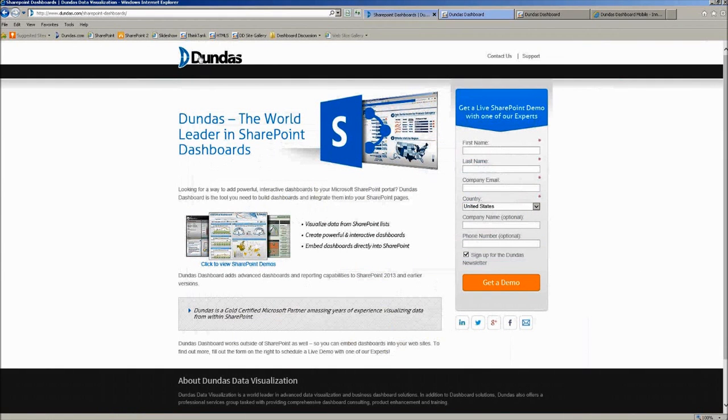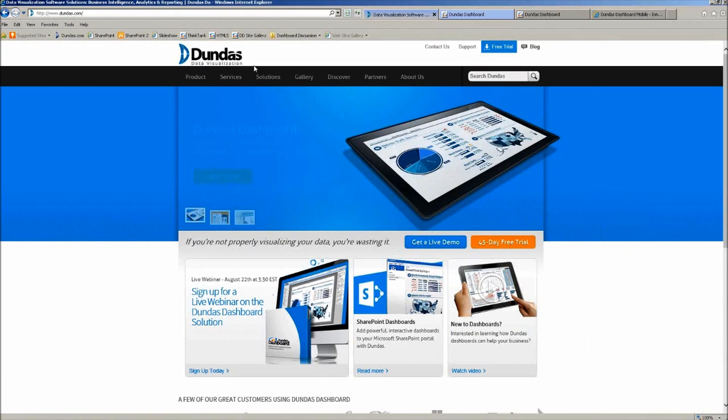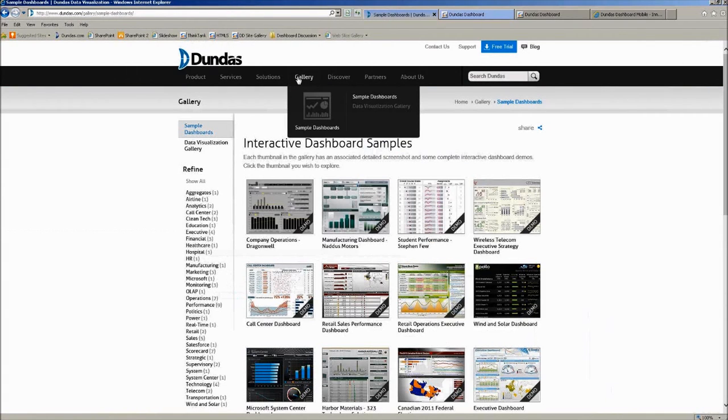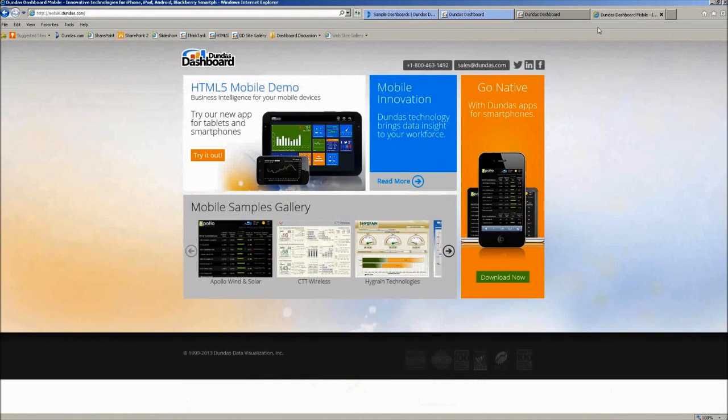So everything we've seen so far has been sort of a big dashboard, targeted more for, I guess, desktop usage when you're looking at something from your workstation or from your laptop, for example. Let's say you want to target folks that are on the go. You want to be able to look at your dashboards on the run, maybe on an iPad or a tablet device. How would you do that? We do have a mobile story. And in fact, if you want to visit mobile.dundas.com, this is available online right now.